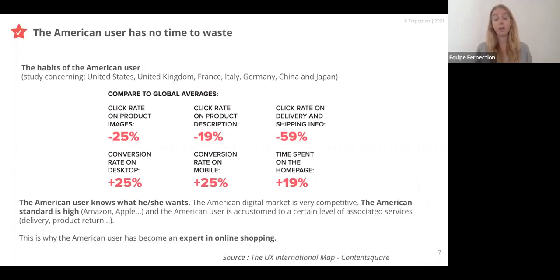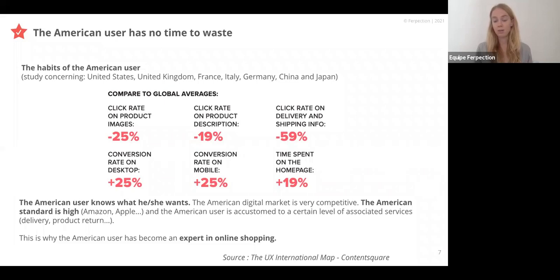However, the American user does have a higher conversion rate, both on mobile and desktop, and the American user also spends more time on the homepage. So what does this mean? The American user knows what they want. There is a lot of competition in the US, and these standards are very high.